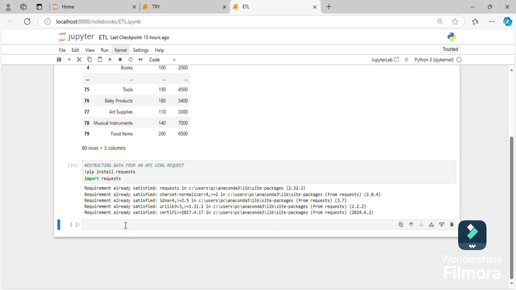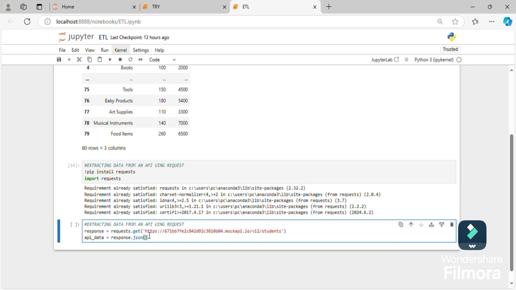Next, the response. This line sends a GET request to the specified URL to retrieve data. The response from the server is stored in the variable response, and that is the URL of the API.